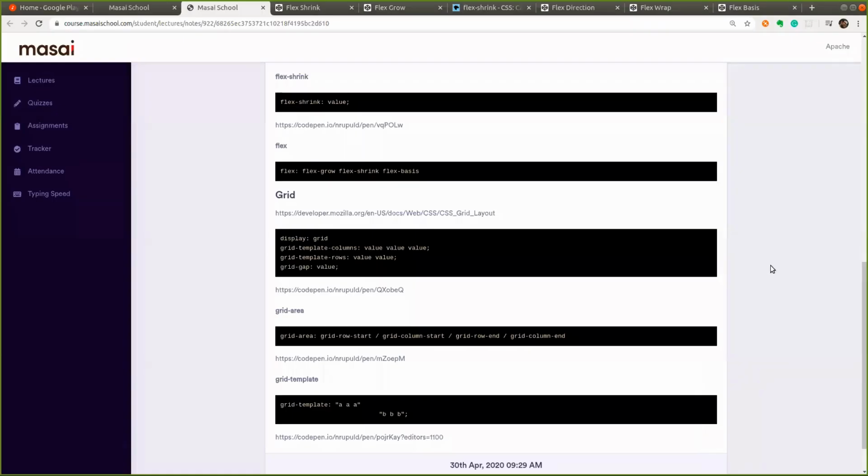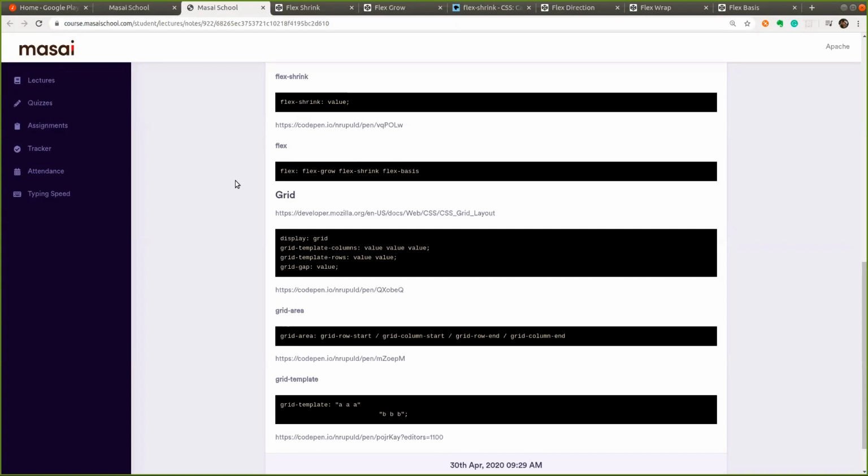Now, again, I said flex is one dimension. Either it can be row or column. So that's one of the things with flex. Now people wanted something to build layouts like this. If you look at this message layout, you can see there's a top navigation bar, there's a left, and then the right. So people needed something which is two dimensional, like a chessboard, with boxes where they can put anything, in any number of sizes.